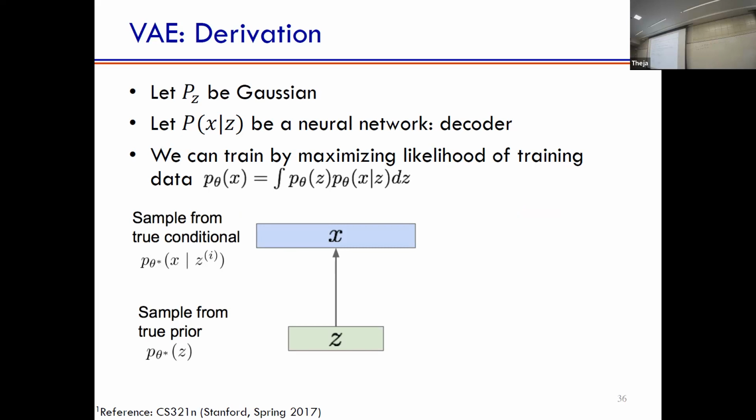In general, the likelihood of the data is just by definition this. I know this, I already specified that as my assumption in my model. It's just that I don't know this, but I can flip it. So I don't know this, but this is actually captured by the decoder, right? But I still need to integrate over z. To get rid of this integration, I will have to deal with the probability of z given x also.